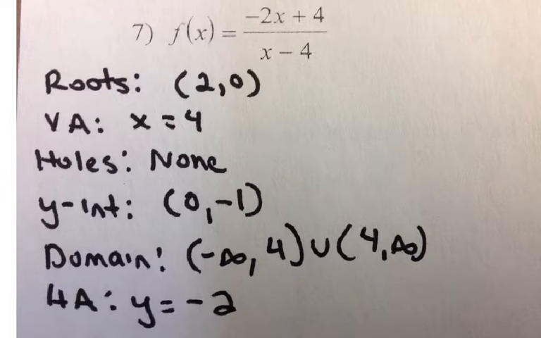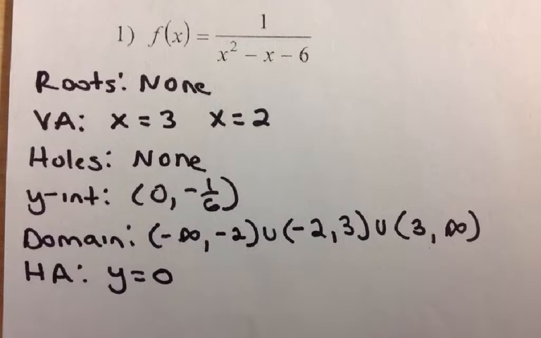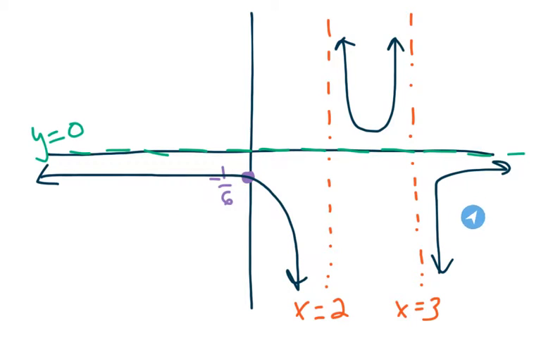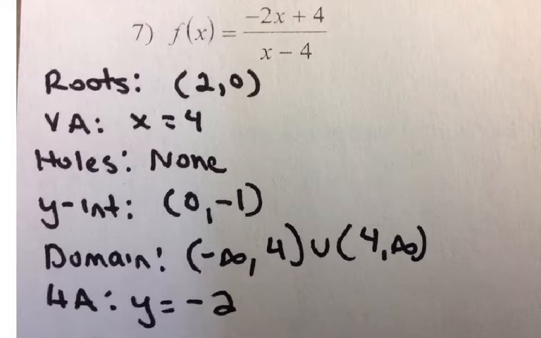Alright, so this was number 7 from your day 7 homework. So I'll give you a moment. Remember, you don't need the domain right now. I mean, the domain tells you how many sections you're going to have. Can you guys see that I'm already going to have 2 sections here? Yeah. So the domain is kind of a great hint of how many pieces of graph you're going to have. I know you guys are copying, but just look over here for a second. How many pieces did I have for this domain? 3. How many pieces of graph did I have? 3. Oh, amazing. Just thought I'd point that out, you know.